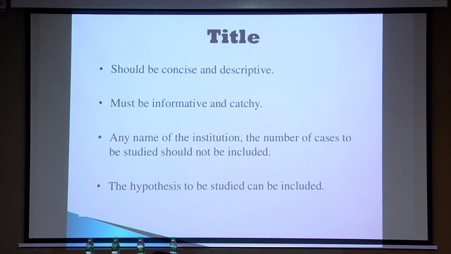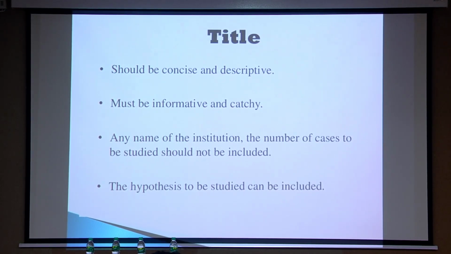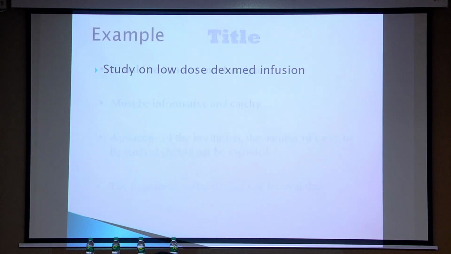Coming to the title, it should be concise and descriptive, and must be informative and catchy. The name of the institution and the number of cases to be studied should not be included in the title. The hypothesis to be studied can be included. For example, is this a correct title?